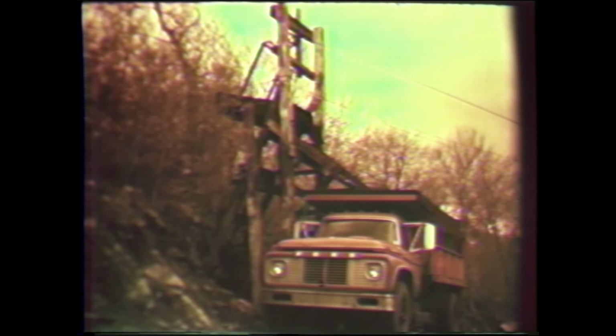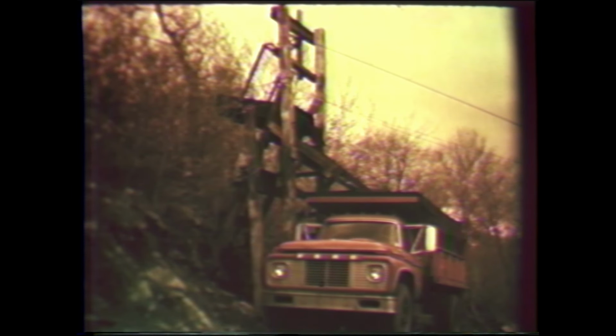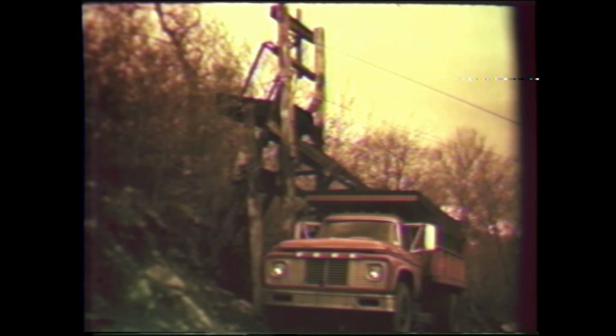No, I'll tell you, on that shot now, they still winch it up, don't they? This is run by a gasoline winch, and that's a gunboat which slides on wooden track. I see. How many men do they usually have? Well, there's 4 men there. 4 men operate that. Yeah. And they're producing coal. Oh yeah. Now this is the fan installation at the same mine, at the FED Coal Company. And that mine, by the way, is located right on top of the mountain above the schoolhouse in Treverton. In other words, if you looked up from the schoolhouse, you can see one of those mines up in there.